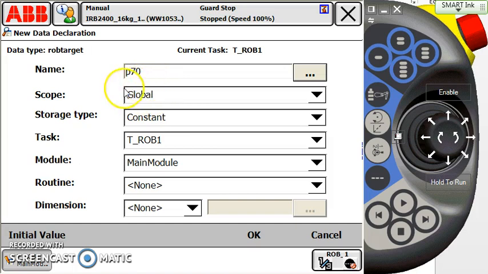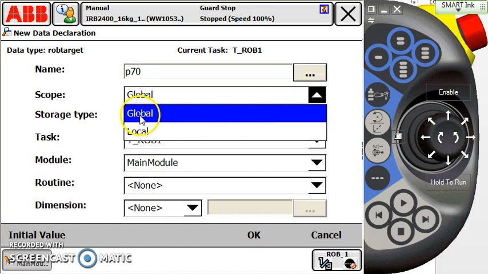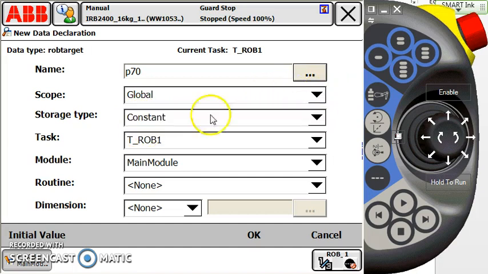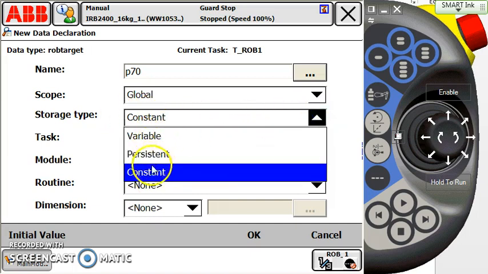So some things we want to check really quick when it comes to the point. Global. Now this depends on what you need. Do you want to make it global or local? Do I want this point to be accessible through the entire system, or do I want it to be localized to just a routine? That depends on your application. But the storage type is constant. We don't want our point data or our robtarget data incrementing or changing, so we don't want variable or persistent.